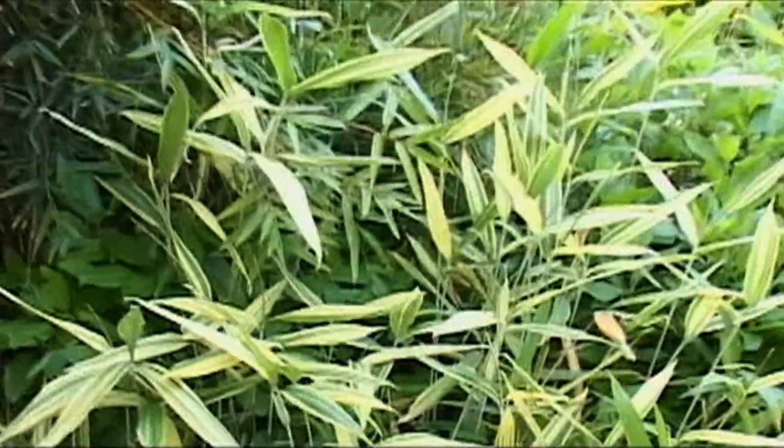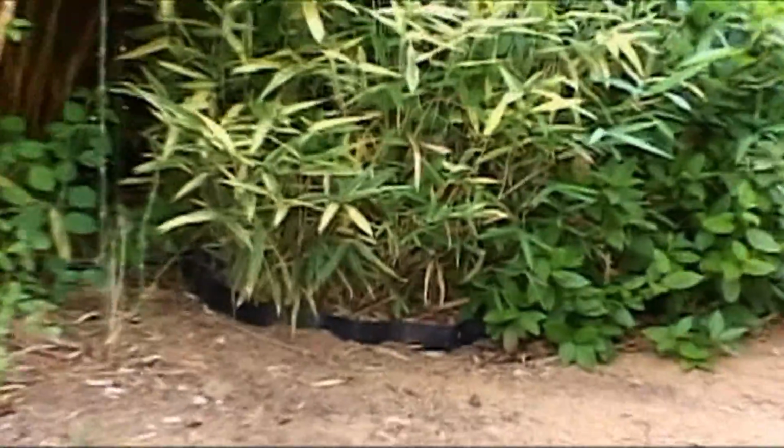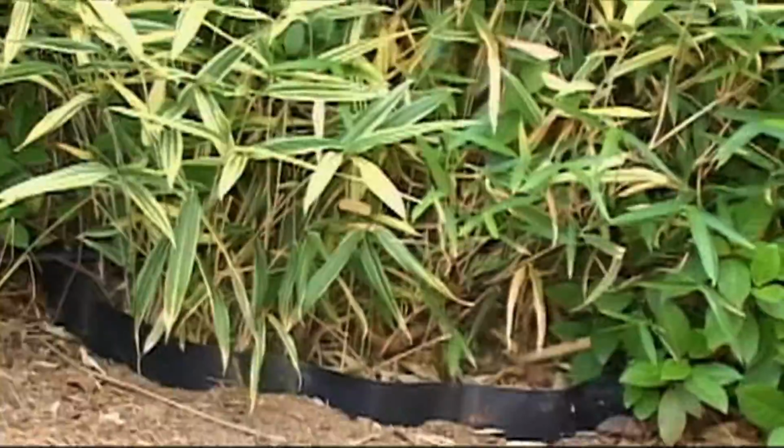We did make a bit of a mistake with the bamboo. You have to watch bamboo. We have some clumping and some running varieties. And the clumping is the lower one that you see right there. So we had to dig, I don't know if you can see the black edging plastic. Yes, the edging. We had to dig about 3 feet down, and hopefully that's going to contain it. Somewhat. So, hey, you learn with gardens, you make mistakes. And that's part of life, right?